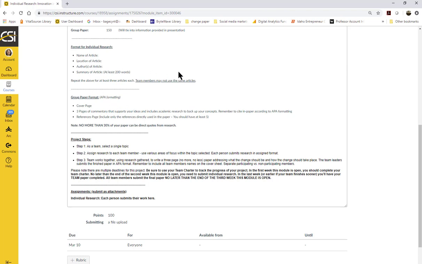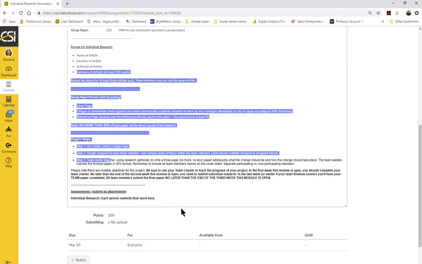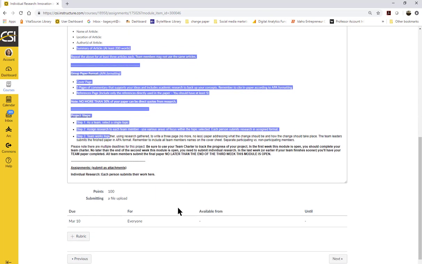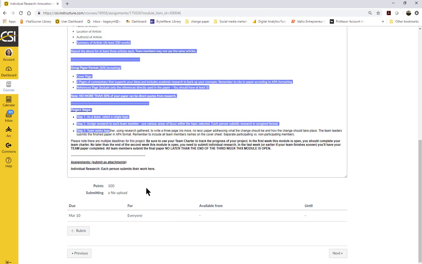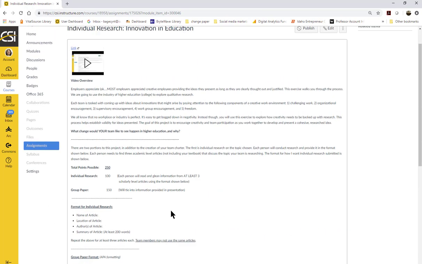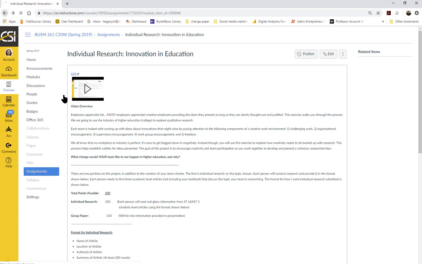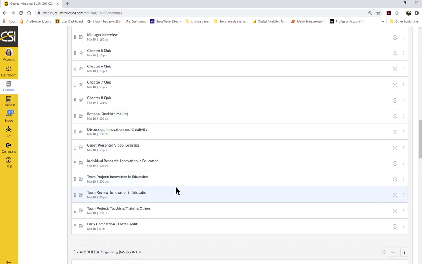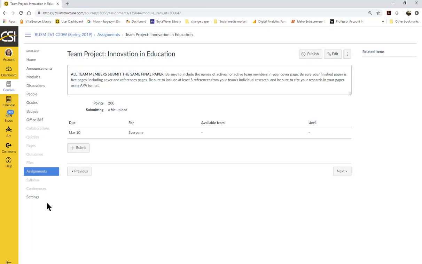You will want to get going on this as soon as you can in the team because it does take a while for things to get going, just as an FYI. You'll submit the individual work here in this folder, and then in subsequent folders you'll submit your team project. Just your team leader will submit it.